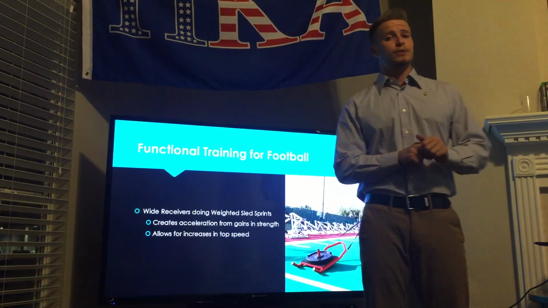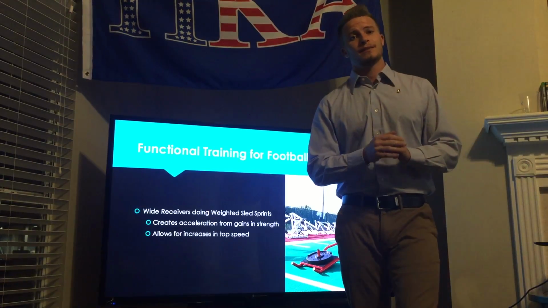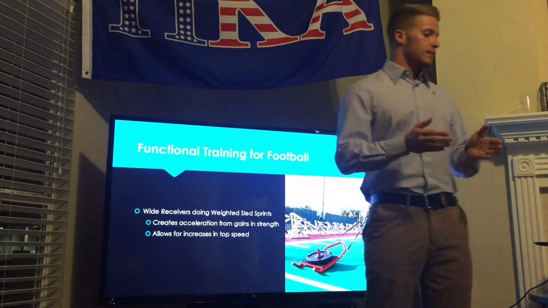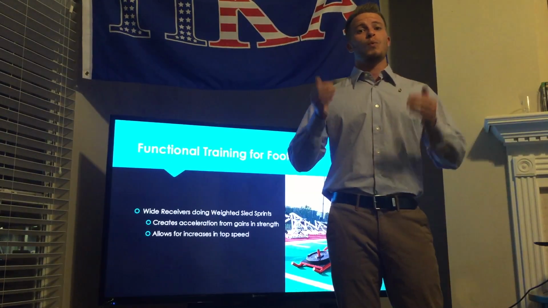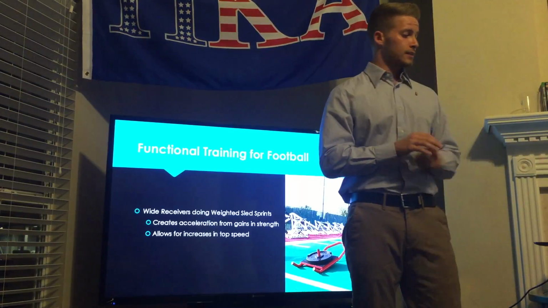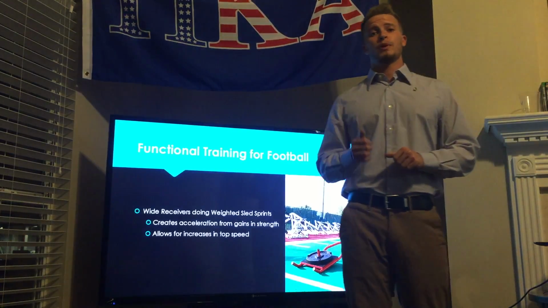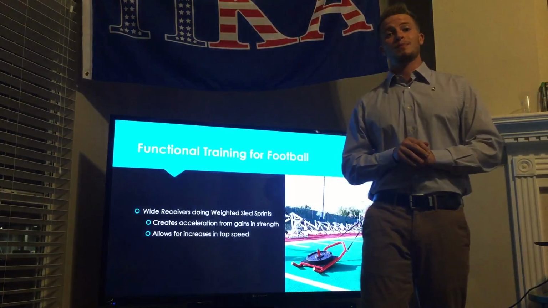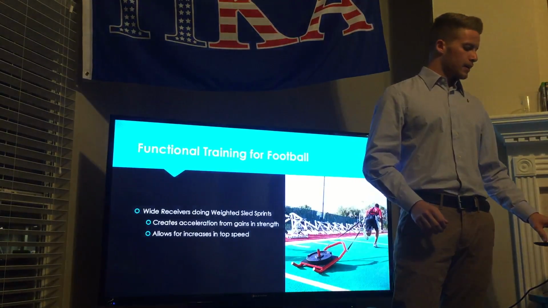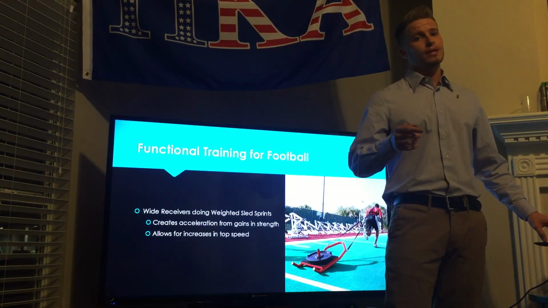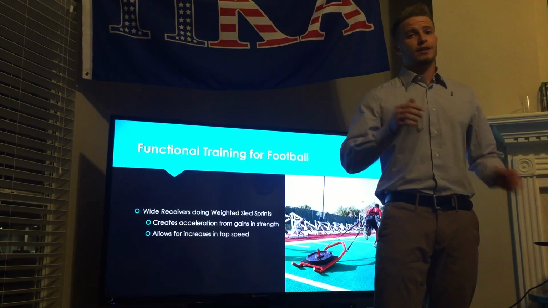Now, especially for wide receivers who start out in a two-point stance, like so, you're going to have them start in that position and then sprint with the weight attached to their backs with these sled sprints. That'll build acceleration and it'll build top speed. The reasoning behind that is it trains those muscles, and with that added weight, you're going to be faster.